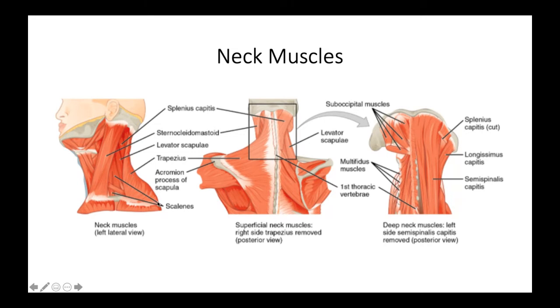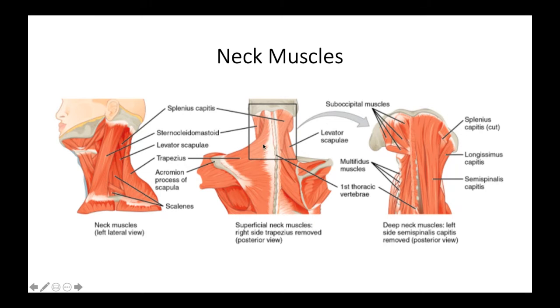Here's the upper trapezius. The middle fibers and lower fibers of the traps we can't quite see. Deep to the trapezius is a muscle that we can see here called Splenius Capitus. Capitus means like the occiput. So if we look at it on this view here from the posterior view, here's the trapezius. We can see we have upper fibers of the traps which elevate the scapula. We have middle fibers of the traps which retract or adduct the scapula. And then we have these lower fibers down here. These are the lower fibers of the traps.